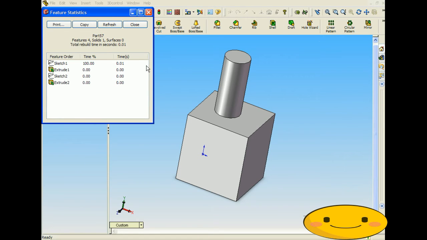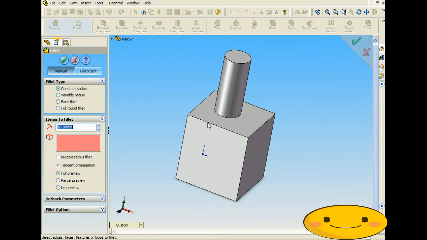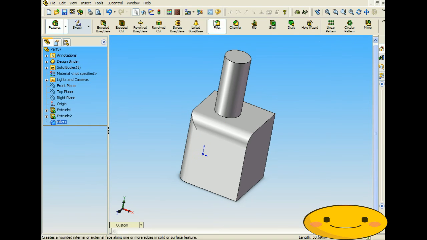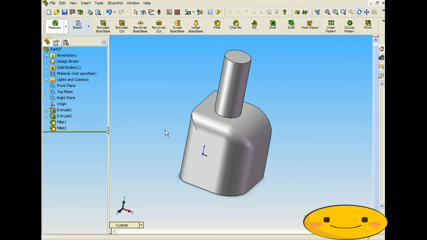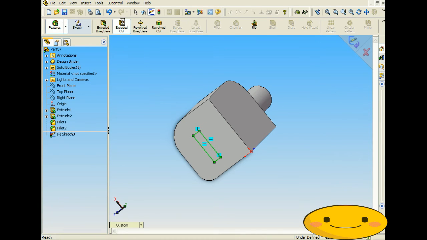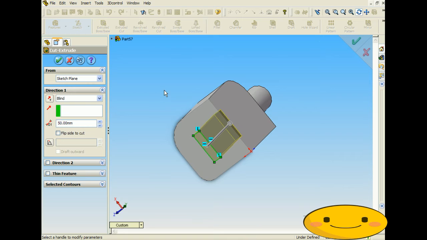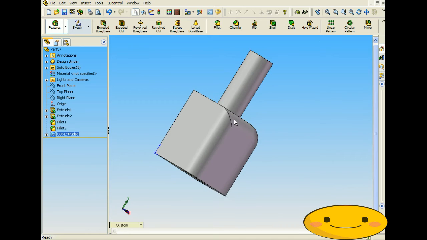So the more features and more parameters you put on, the more things are going to show up. So let's add some more features to this. Let's click the fillet, and let's make a bunch of fillets all the way around. Mix it up a bit, change what sizes you're doing. Just make it interesting. So right now, just add some dimensions. This can be a previous part that you have too, that you want to just look at the stats of. So whatever, I've done a few more changes to the part.